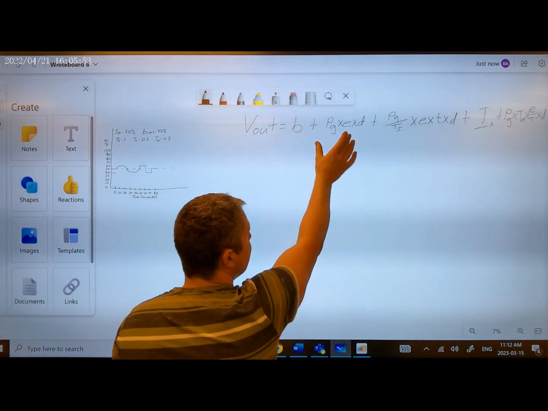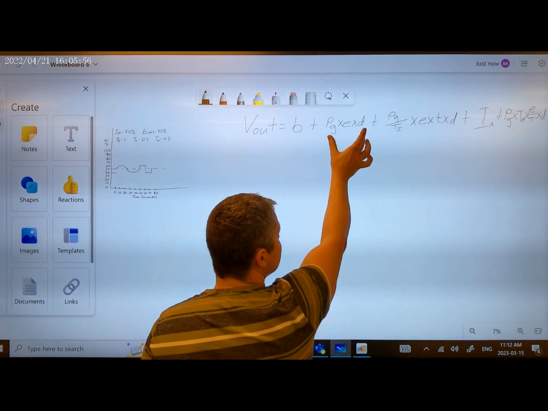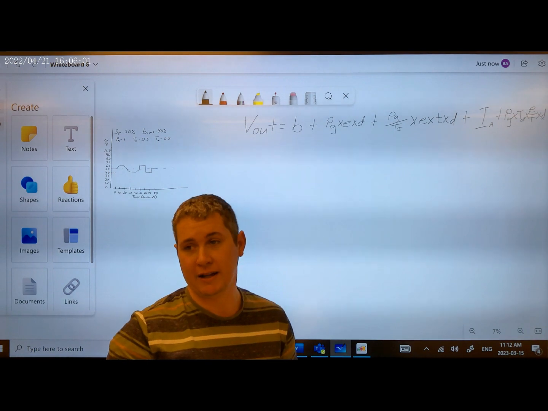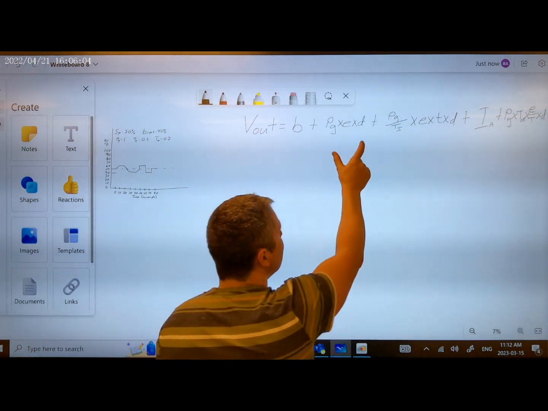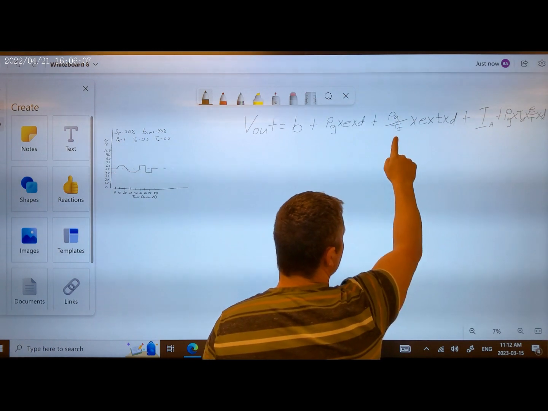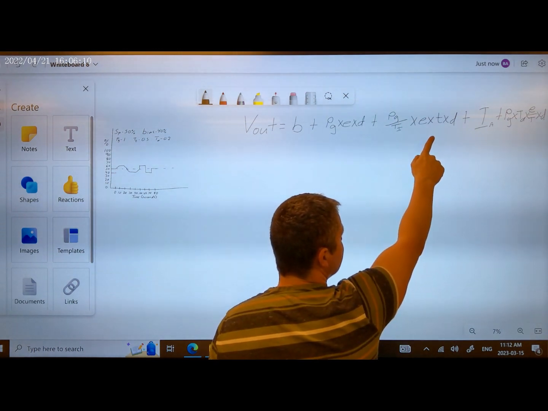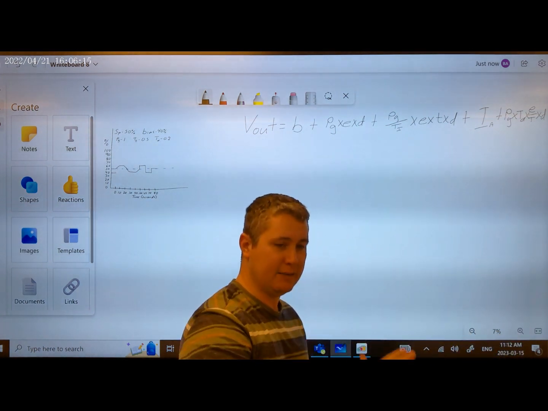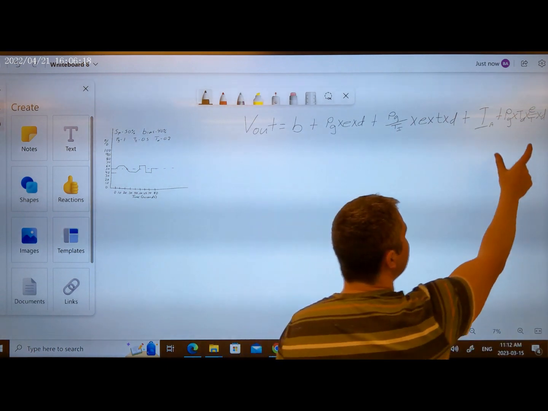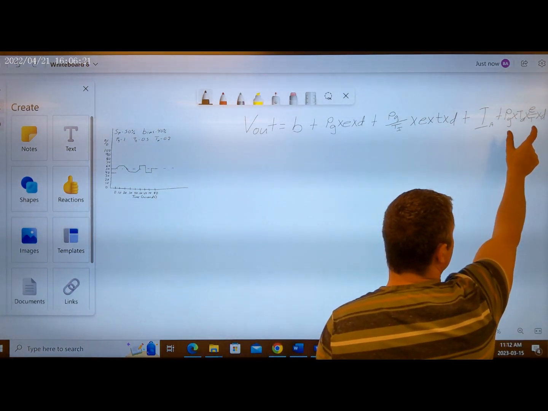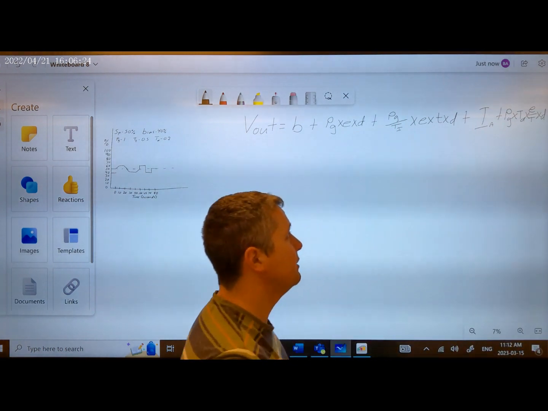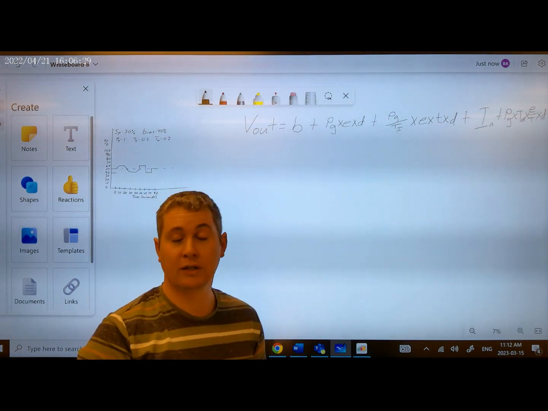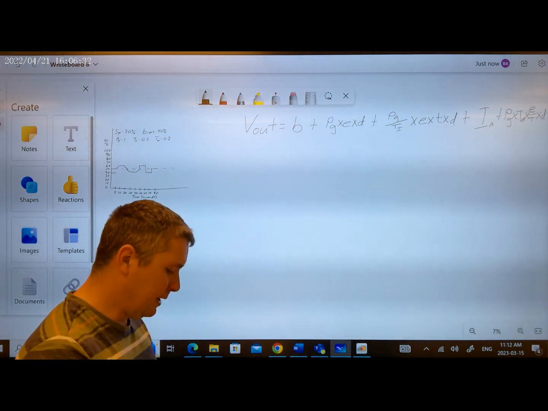We have our bias. We have proportional times error times the direction. Direction in forward bias is 1. In reverse bias is -1. We have our integral: proportional over integral times your error times your time times your direction. And then we have the cumulative integral of time that has passed by already. And we have our proportional gain. We have our derivative, which is proportional gain times derivative times your delta error over your delta time times your direction. So let's jump right in with this.